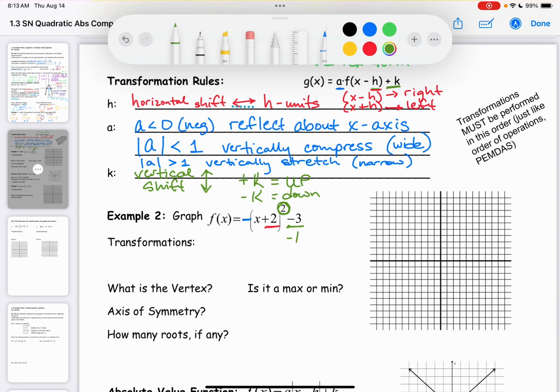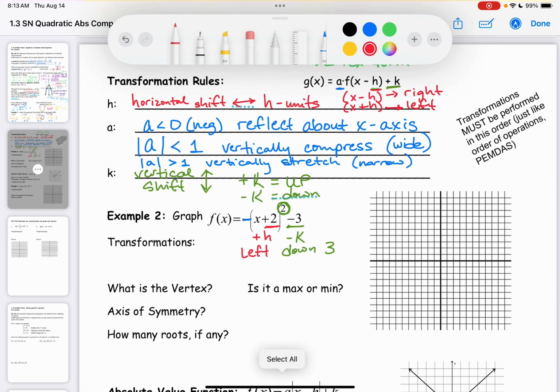I have a negative K, which means I'm going down K units, so down 3. I've got a positive H. This is the one that works a little differently, okay? I've got a positive H, which means I'm actually going left 2. Left 2. And then over here, I'm going to draw a little arrow. I've got a negative A, which means I'm going to open down because I'm reflected about the x-axis. So my parabola is going to look like this.